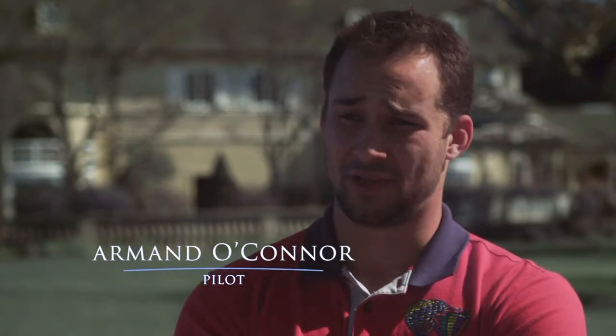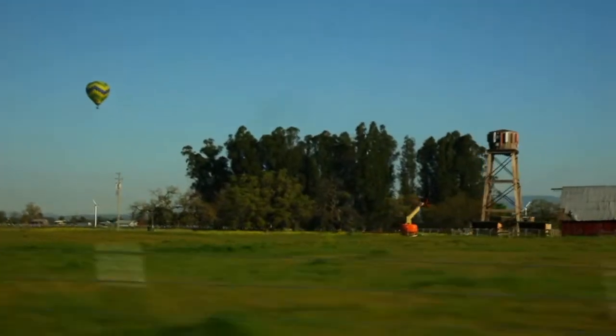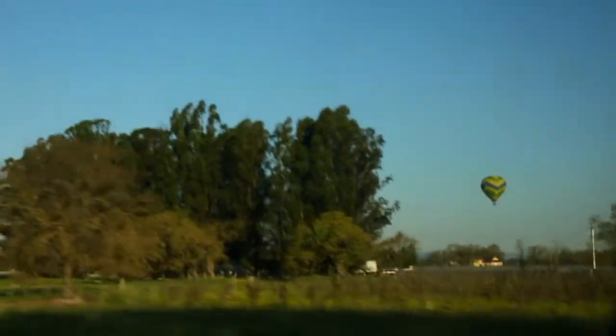After we get the people in and the balloon takes off, we have to chase the balloon to make sure that Dave has somebody on the ground to help him wherever it is that he may land. It's basically like chasing a storm. We look at you in the air and we follow you. We have radios and things like that so we can monitor what's going on, and we always talk with the pilot to find out what he's thinking and just being aware and being where he needs us to be.